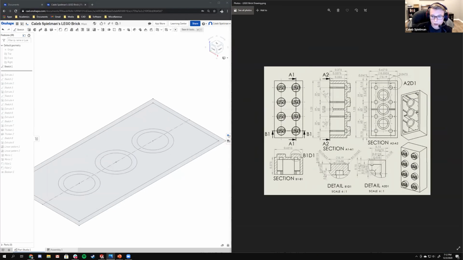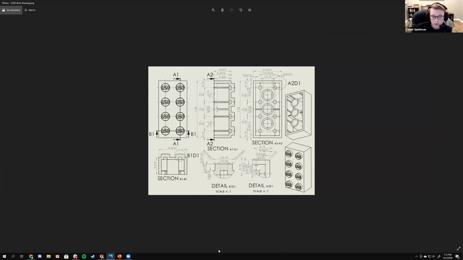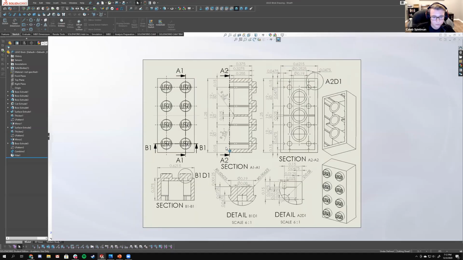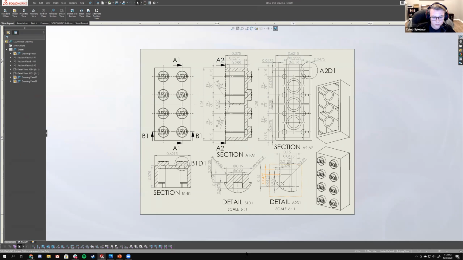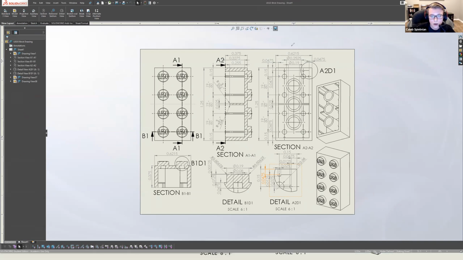So I know that I have, let me annotate real quick, I know that I have this view right here. All right, this view. So this has several dimensions. This is all in inches.